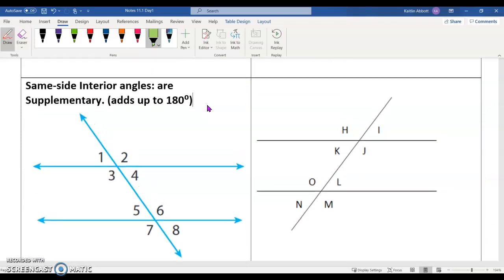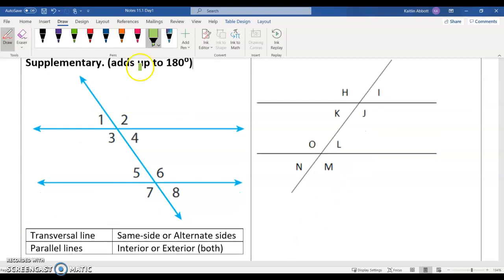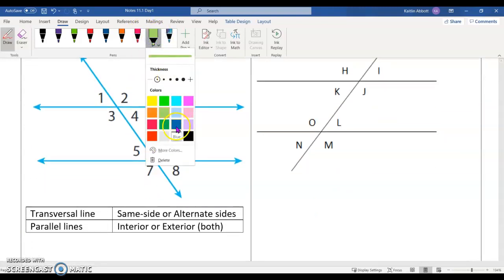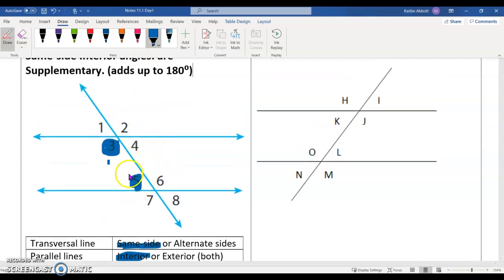All right, last one. Same side interior angles. These are the only ones that do not equal each other. They are supplementary, which means they add up to 180 degrees. So they're same side interior angles, also in the name. Same side interior angles means same side, interior. So the same side of the transversal, so here and here. Now you might be able to notice like this angle is bigger than this angle. So that's going to also tell you they're not the same. You won't be able to tell that on all the problems because sometimes it's hard to tell.